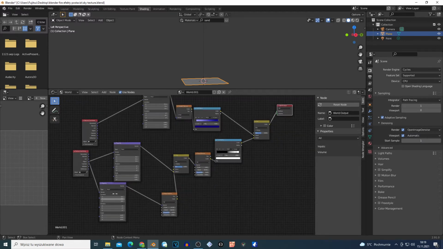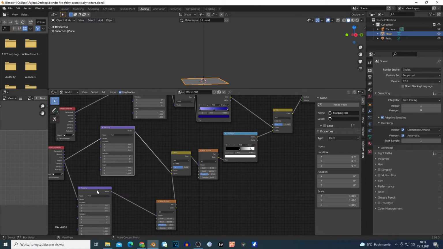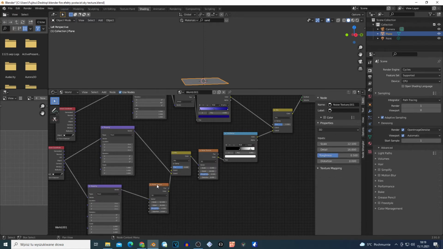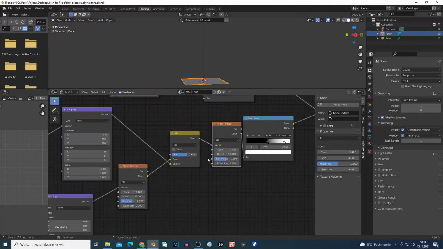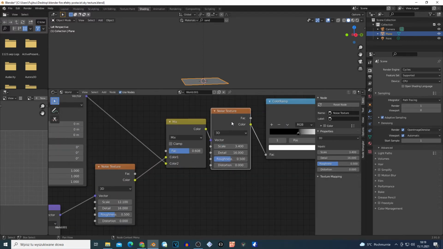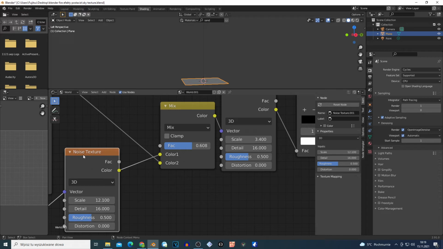And if you want to add more detail to this, just duplicate this mapping, and I just add another noise texture, guys. Why? Because this is basically the setup. This is our main cloud, clouds, scale something like 3.42 whatever, and this is some detail on these clouds, if that makes sense. This is the noise. So this is the scale a little bit bigger, something like 12 whatever. Just play around with it, okay.